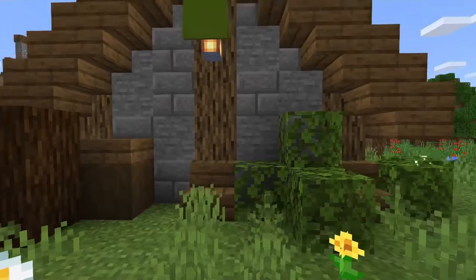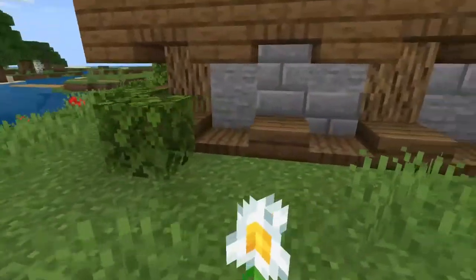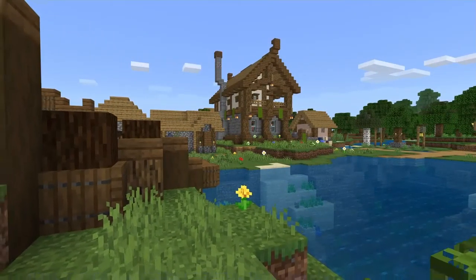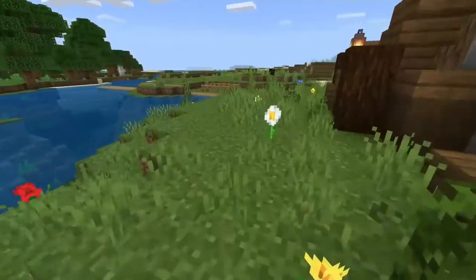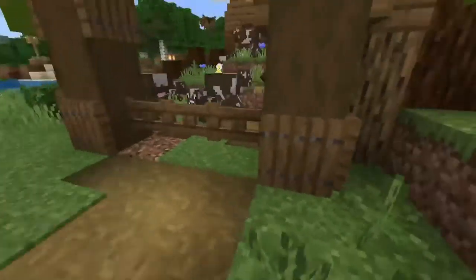We did some detailing over here on the side, a little bit of the bushes. We also did this small little part over here, because yeah, we did the same over there, but then we used the logs over there with some slabs and some trapdoors. But I definitely still love it. And of course, we still got the inside. We've got the inside of the cow pen.